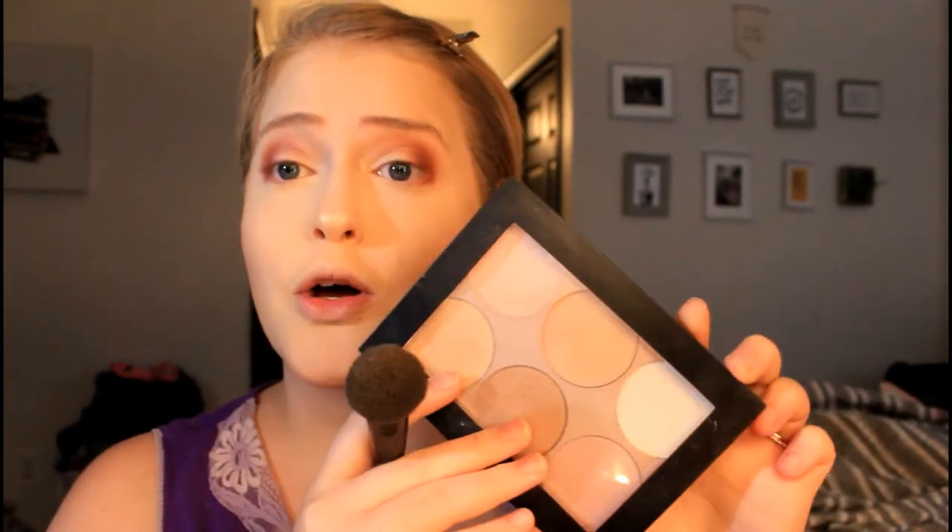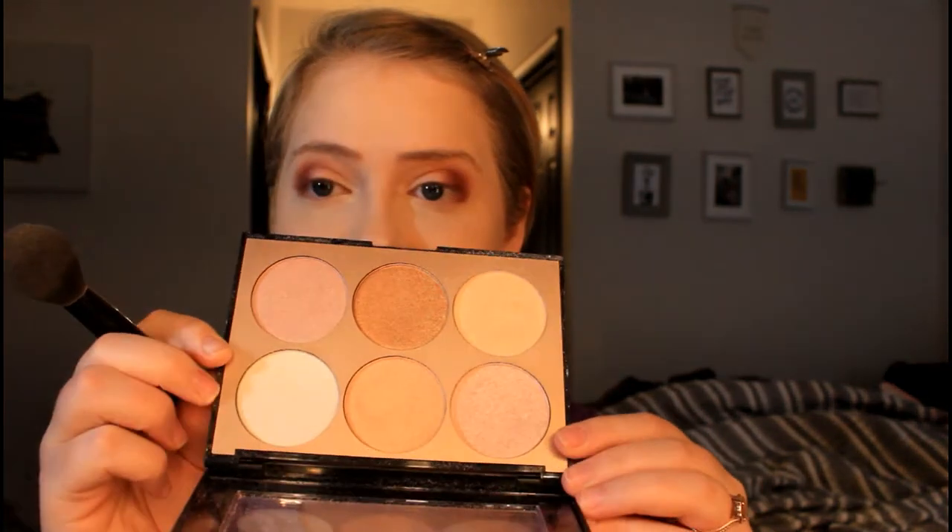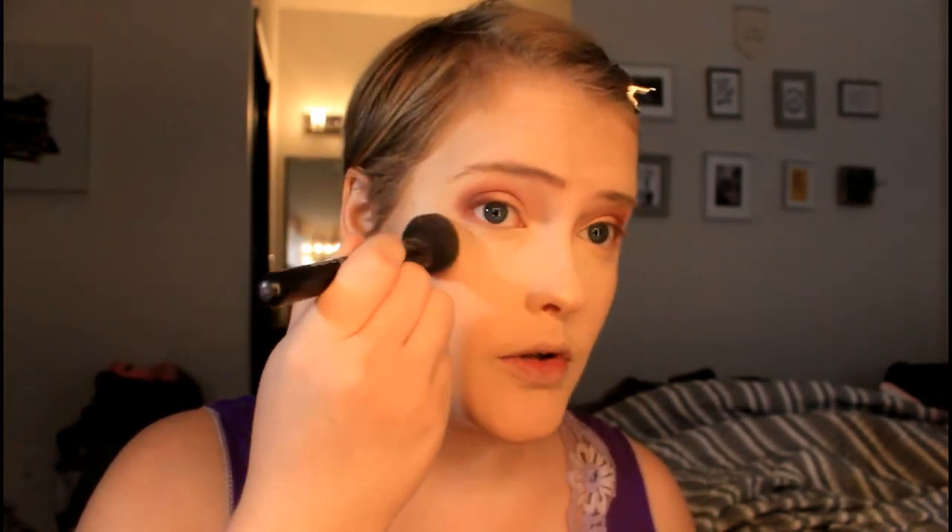This is a very golden highlight and it's a bit too dark for my skin, so I lighten up with another highlight. I find if I use one light enough for my skin it looks too white, so I like to build with a slightly darker highlight and layer. I'm going to use my Sephora highlighting palette — I got this on a whim and will never look back. I'm using a lovely pink shade with a tiny bit of white. It's so good, super creamy, so pigmented, and I believe it was under $30.